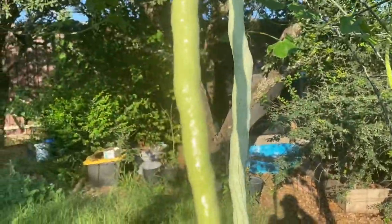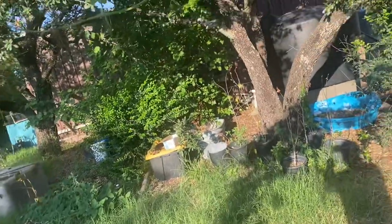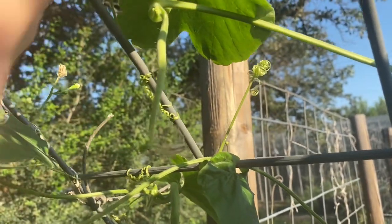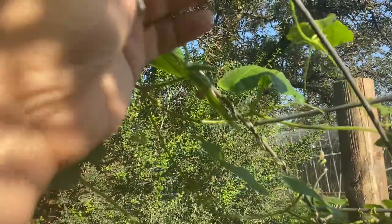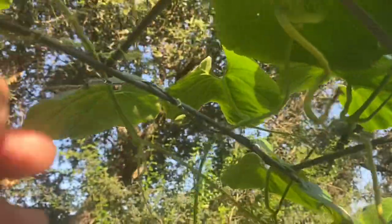Once they start producing — what happened in the middle of summer is I would get fruit set like this little one here, and it would get maybe an inch longer and then just die. It just wouldn't grow out. Now, as you can see, I've got them setting everywhere and they're growing. I don't know if that was a lack of fertility — it could have been if they weren't pollinated. I want to show you that flower again and talk about the pollination issue here.